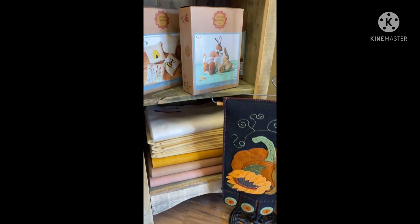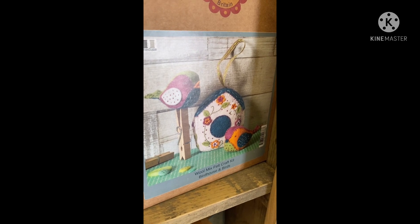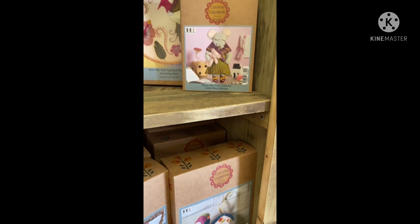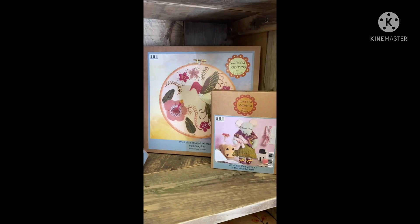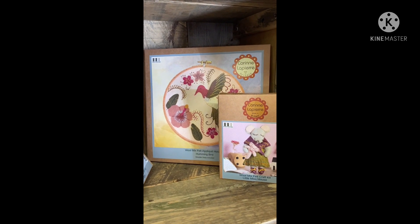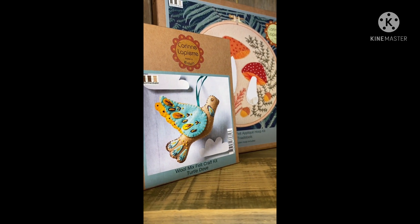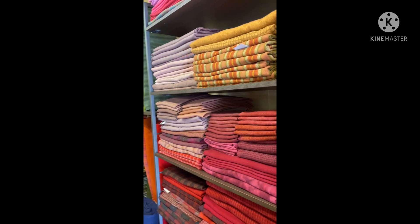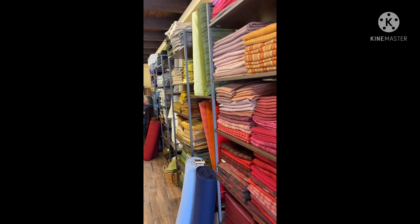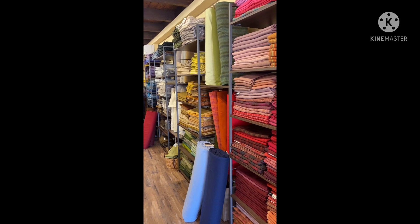We have lots more of these cute kits. I have to zoom in on this one — look at this with the little birds in the birdhouse, is that amazing or what? I think these kits are a mixture of embroidery and wool applique. Look at this little bird over here, so cute. And then we have the wall of wool — I'm going to step back so you can see it. Completely and totally amazing.